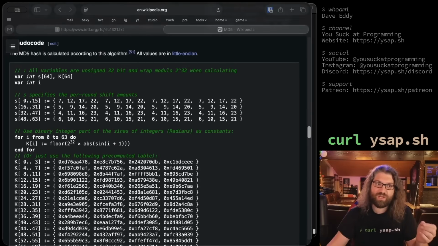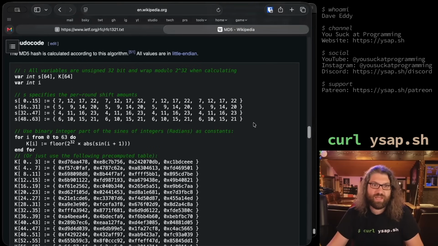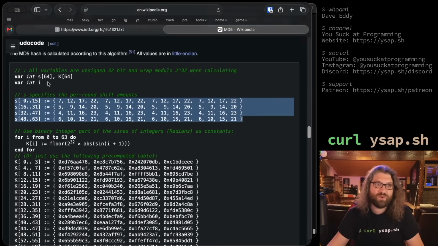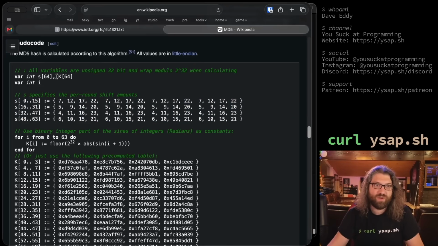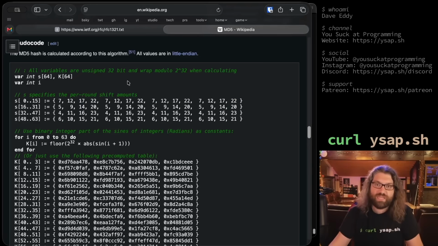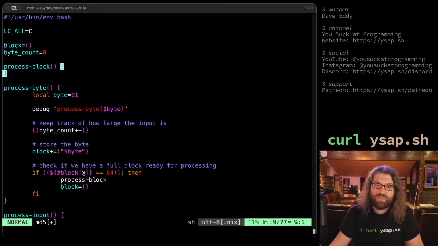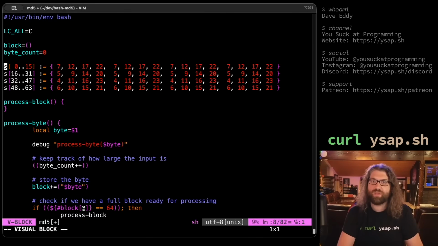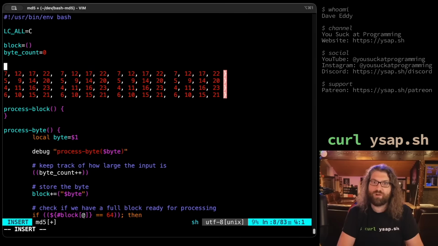Before we do that, we are going to need some global variables. So let's go ahead and use these, and we will store them with the exact same names that they're using. I don't know why they decided to use lowercase s as an array of size 64 and uppercase k as an array of size 64. I don't know, but we're going to use these names because it'll make our lives easier. I'm just copying these off the Wikipedia article, and we are going to make them work for what we have.